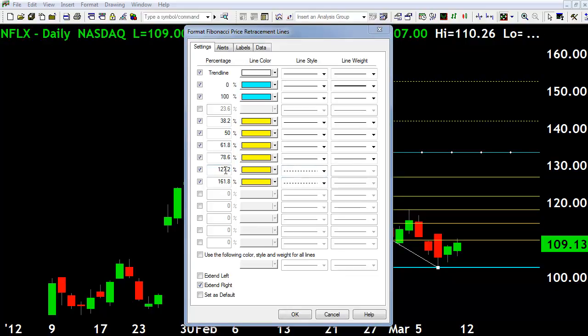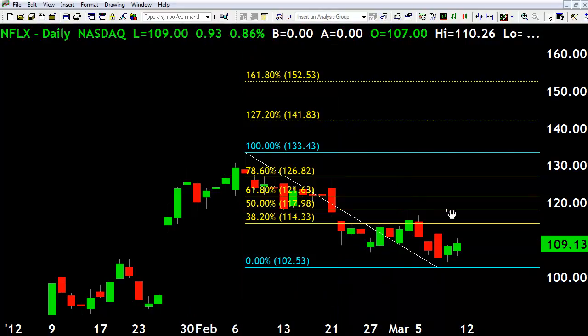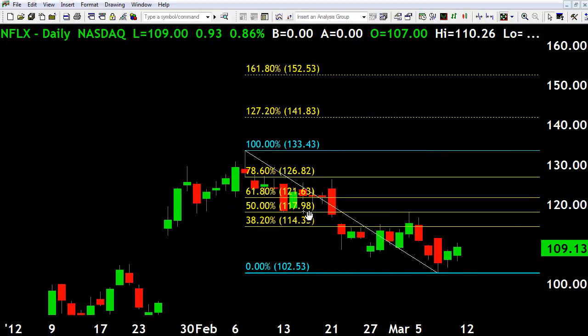You'll also notice that I've come up here, and for any of the extensions I've drawn them as dashed lines. Any of the retracements I've done as solid lines. You can also set these to different colors. Basically any scheme that you like to use that just helps you identify these. I'll go ahead and click OK, and then you can see for the one that I have set as default, now with the 236 removed, we've got all of our key retracement levels that we would watch for resistance on the way back up. We've got a different color for the 100% and 0%, so we know where we're projecting to and from, and then our dashed lines here at the 1272 and 1618 extensions.